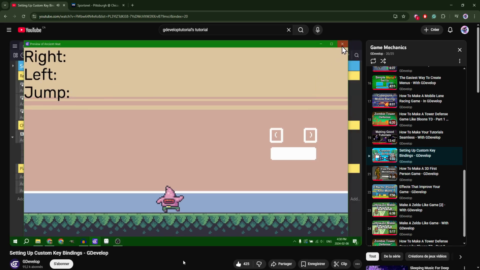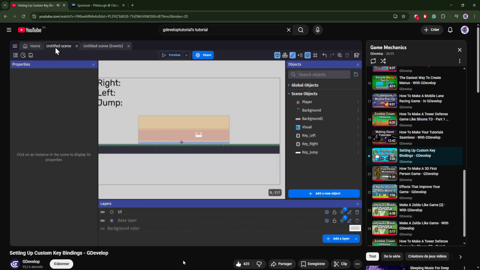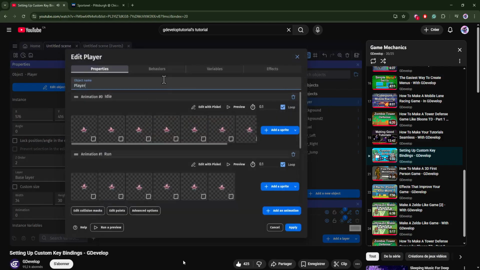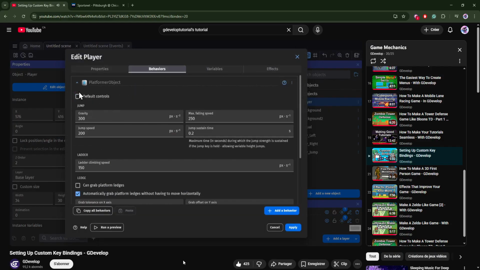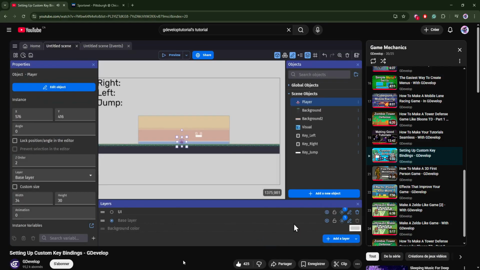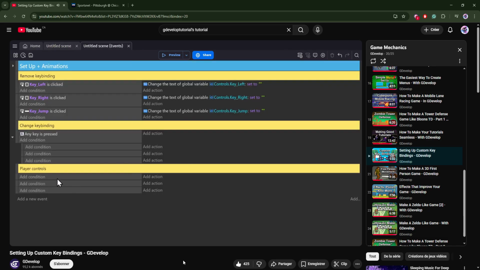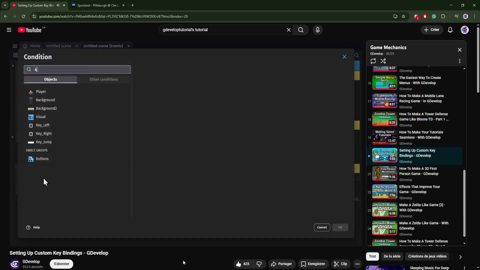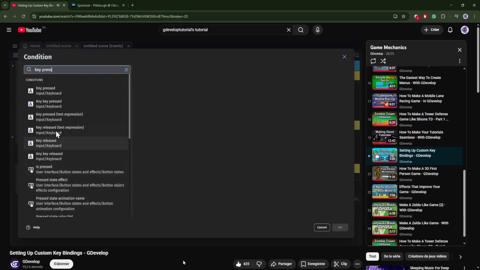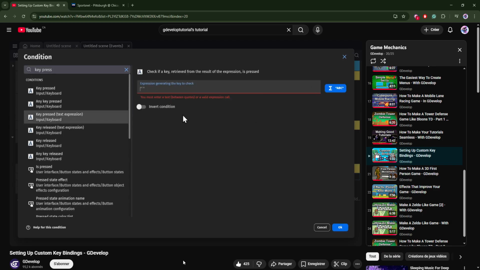Now, with that as the starting point, we're going to go to the platformer character, turn off the default controls, so you can no longer use the arrows and spacebar. Then we're going to add these controls here. So we're going to look for the condition key pressed, and we're going to use the text expression version of that condition. And in here, we're going to type in control for that variable, select that, and then we're going to start with the jump.